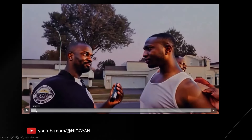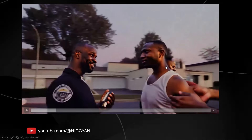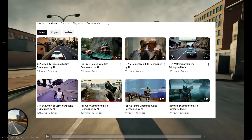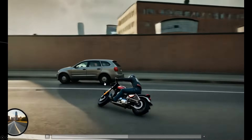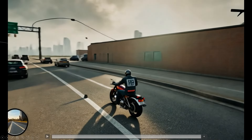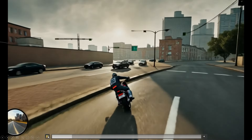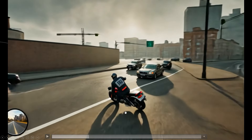If I saw this clip randomly, I would have thought it was a low-budget film, but it is actually a video game. Now, the cars do look a little bit weird, so right now it doesn't look entirely accurate, and there are certain details that the AI still gets wrong. But the point is that in the future, this level of quality will eventually be playable.